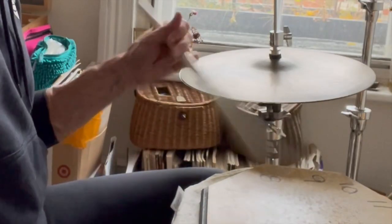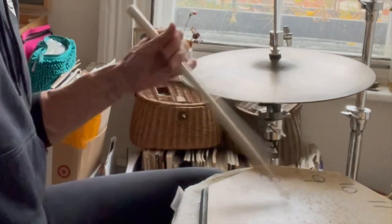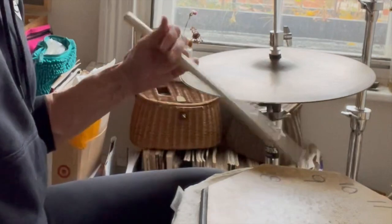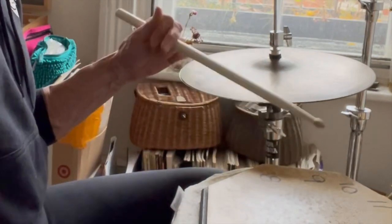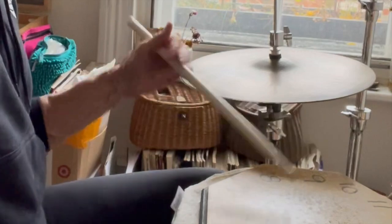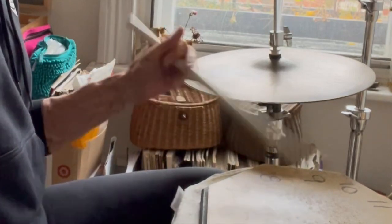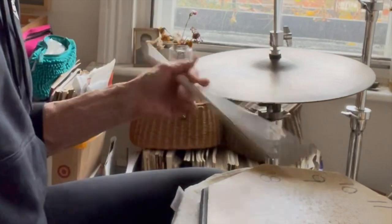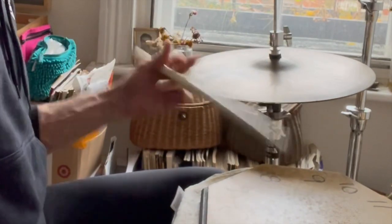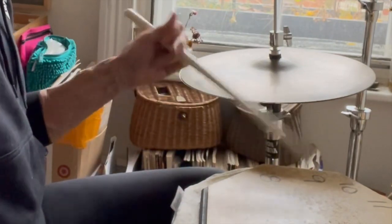And I can use that also for accenting much easier than other techniques that I have been using. It just opens up, it's really about opening out and allowing these things to come. And I can use that also for accenting. And of course, going from that to groups of four or five.